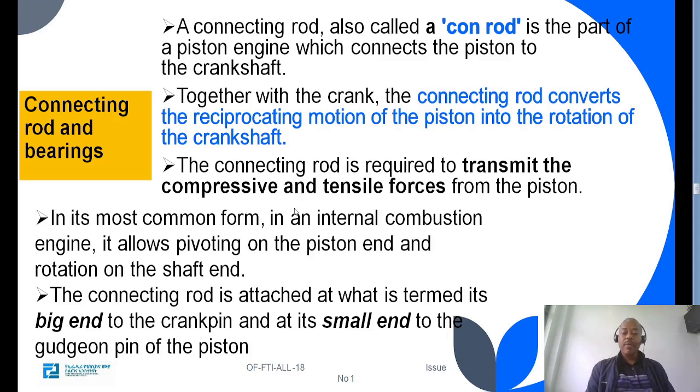And it is most common in an internal combustion engine. It allows pivoting on the piston end and rotation on the shaft end. The connecting rod is attached at what is termed its big end to the crank pin and at its small end to the gudgeon pin at the piston.